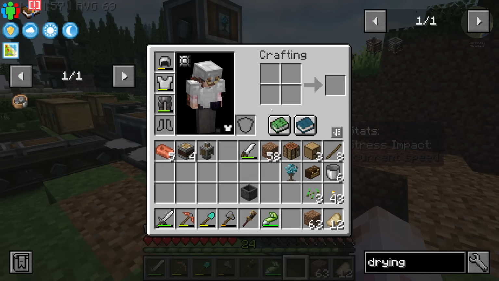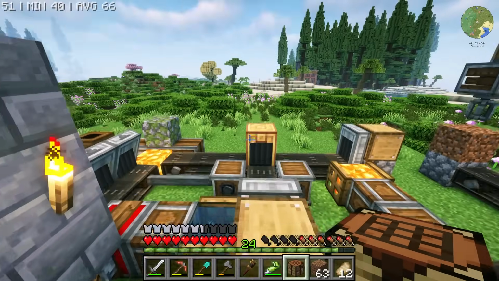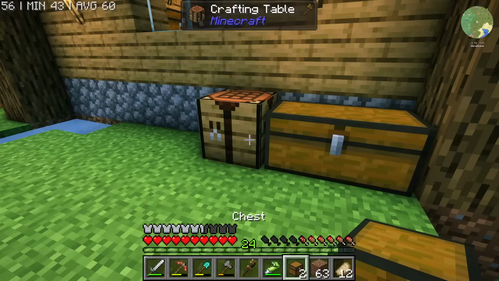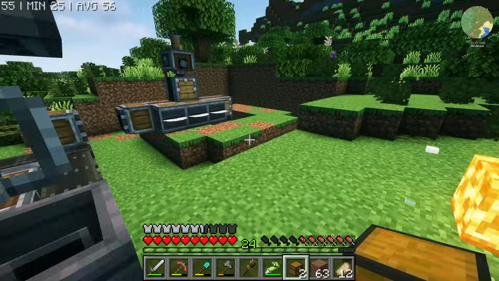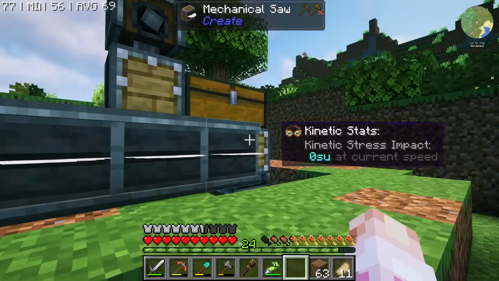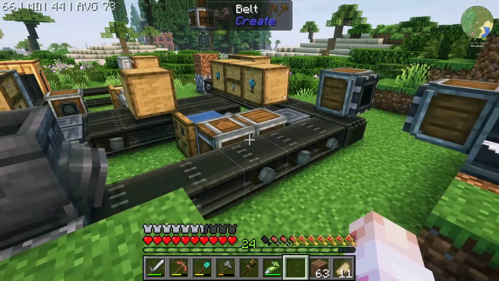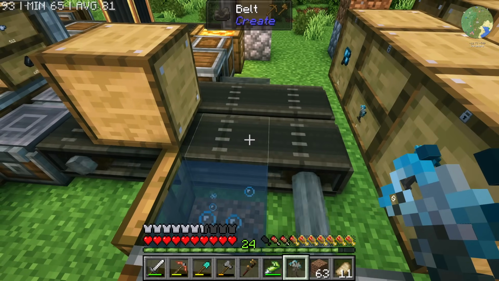Okay, but as you can see, we're not actually done with this machine because I forgot one of the most crucial elements, which is a chest, any kind of inventory. But that, of course, can be remedied by putting a chest on top of this. Revolutionary technology, don't you think? So I can put the mineral saplings in here, very nice.